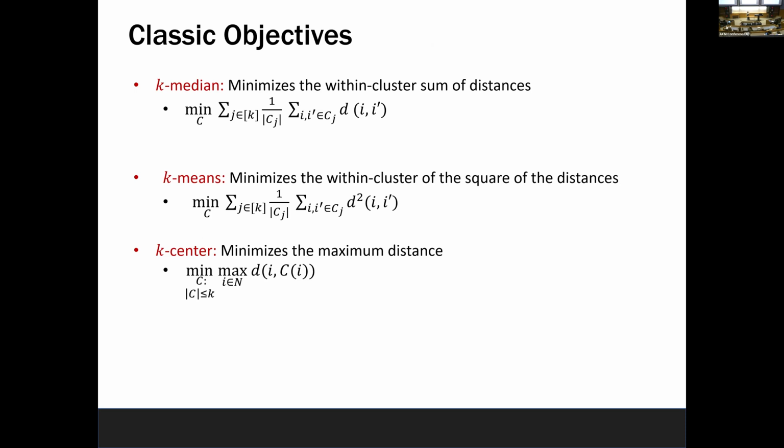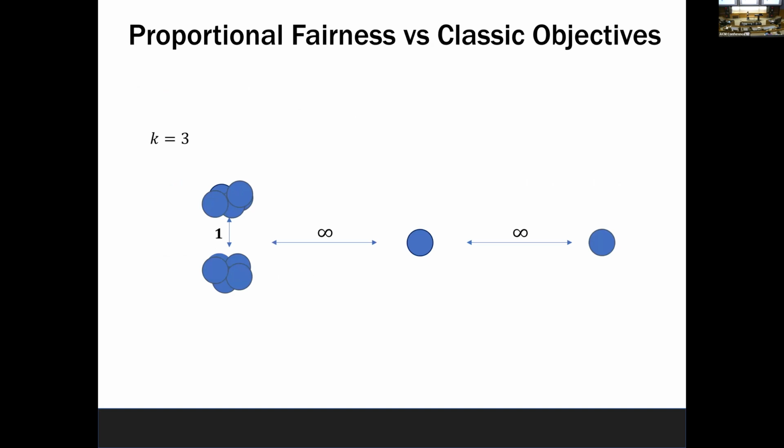So these are very classic objectives and very traditional vanilla algorithms. However, we can see that in the non-centroid clustering world, they can be quite unfair from a proportional fairness perspective. For example, consider this case where we have a metric space in which almost half of the individuals are at the same position. Then almost the remaining half of the individuals are at a different position, which is relatively close to the first position, but it is very clear that these are two distinct cohesive groups. And then we have two outliers that are very far away in the metric space, very far away from any other point.